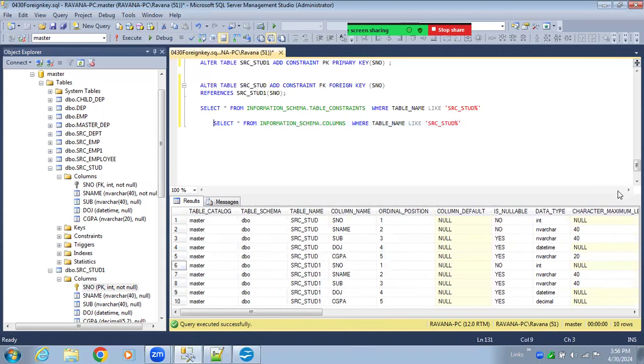Primary key is also unique plus not null. So as I said, sorry, a foreign key need not be unique and not null. It was already there, we have just altered it. A foreign key need not be not null also. That also we will do. So a foreign key need not be unique, need not be not null.